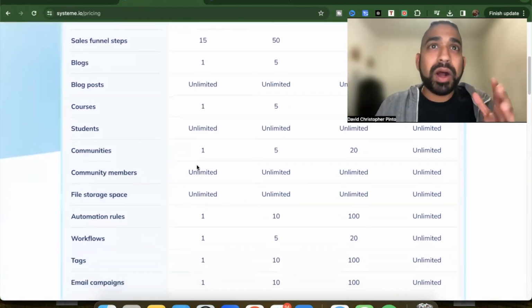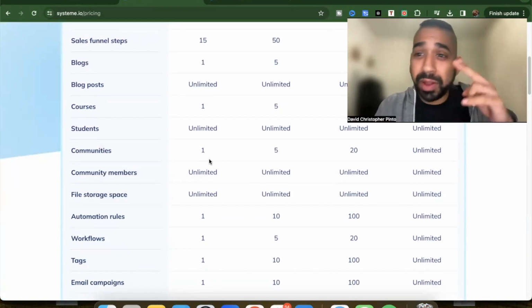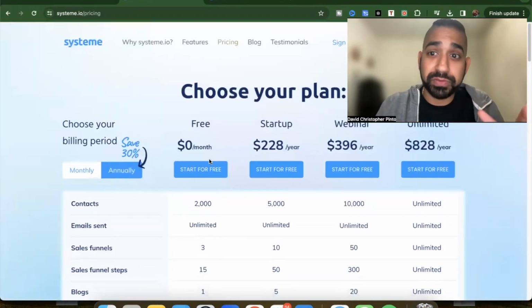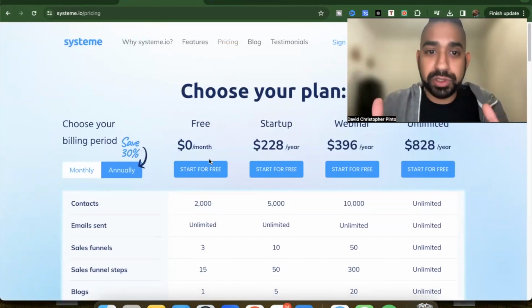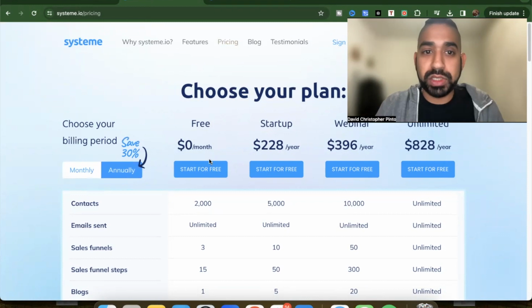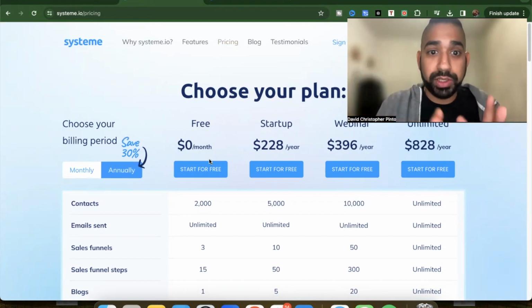But when you go about thinking, should I build an actual sales funnel? How do I build my first sales funnel for free? First and foremost, use a tool like System.io. Now, there are other tools out there, but I would suggest using a tool like System.io because it is a very solid tool and a professional tool to have within your business itself. So that's the first thing you can do to build a free sales funnel.